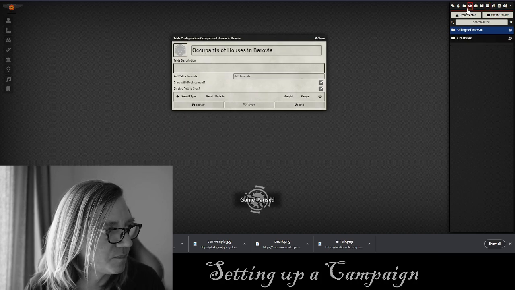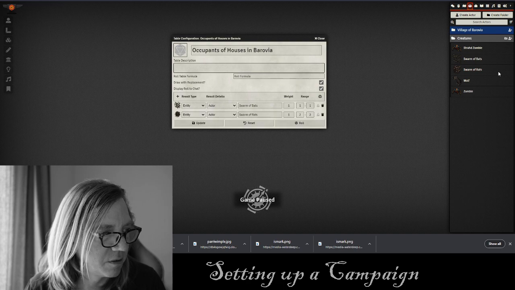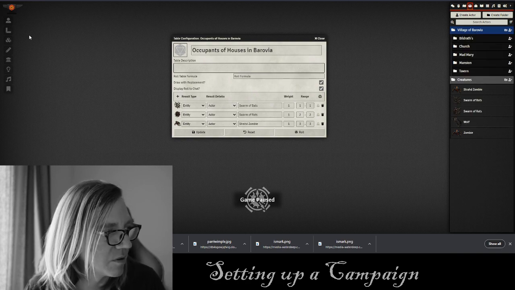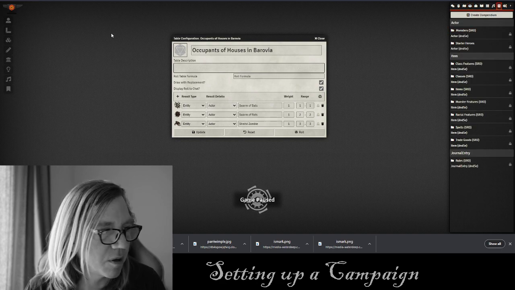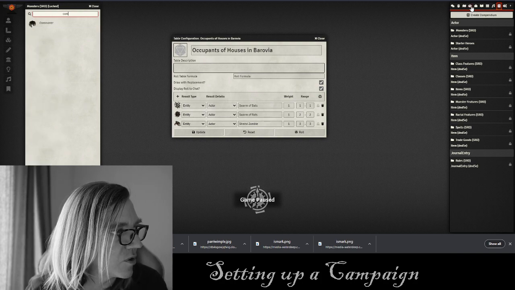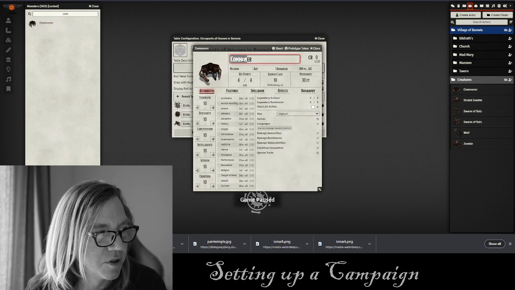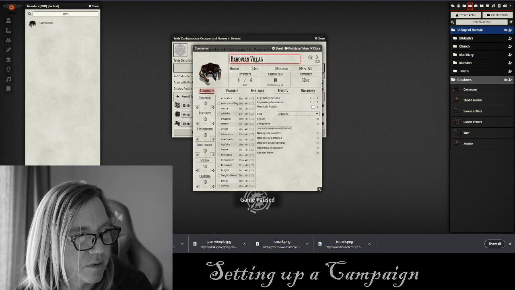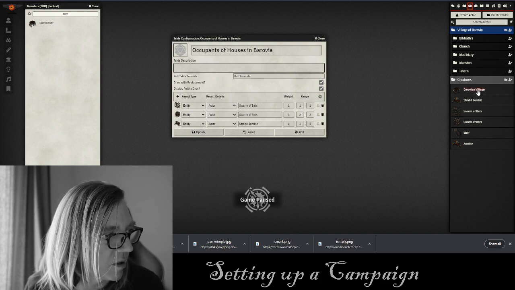And we are going to figure out what's gonna go in each of these tables. We're gonna do that by going to our creatures, and we're gonna go swarm of bats, a swarm of rats, Strahd zombies. Oh, and we don't have any commoners. We got to add some commoners. So let's go to the compendium one more time, and go monsters and commoner. There we go. And we're going to put those into creatures as well, because we're going to run into commoners all the time. We're just going to call this Barovian Villager. And we're going to drag him in there too.